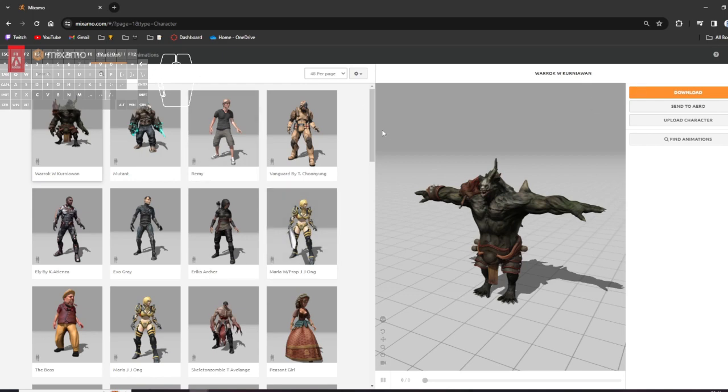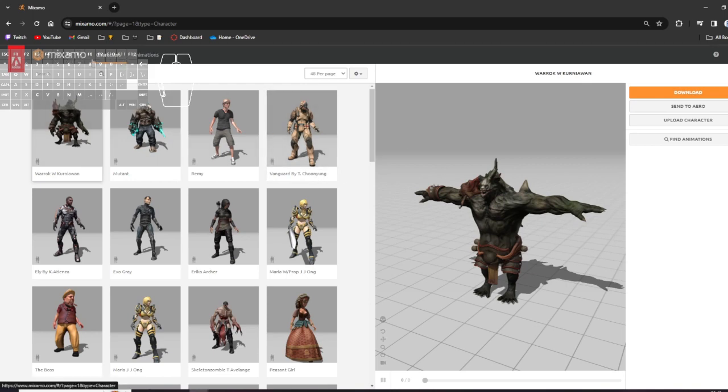But if you don't have that and you want to just experiment, what you want to do is go to mixamo.com, log in, use your personal account. If you don't have one, please create one. Most educational accounts don't work. If you want to, you can try it, but most of the time it hasn't worked from what I've noticed. And here's a bit of an introduction to Mixamo.